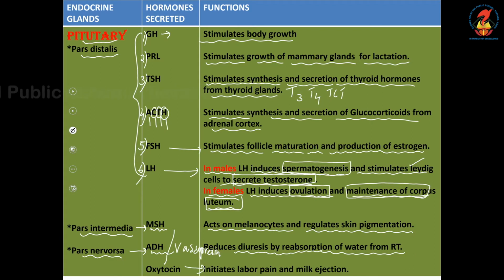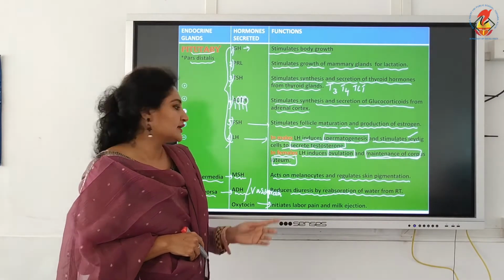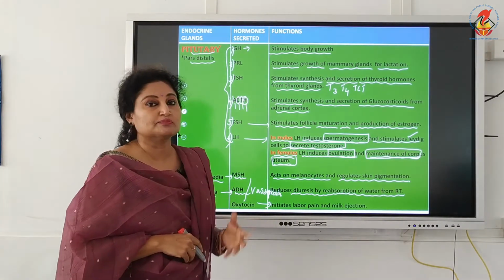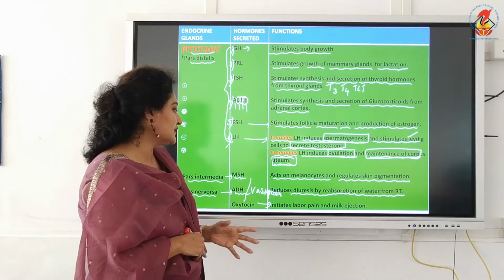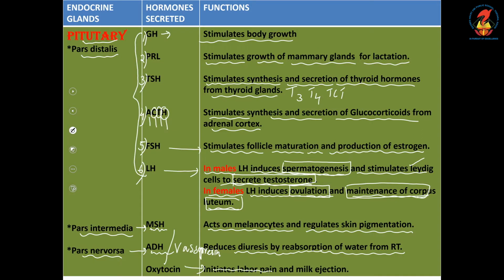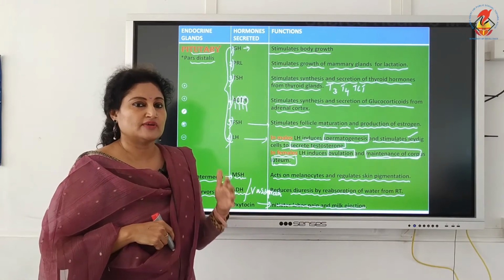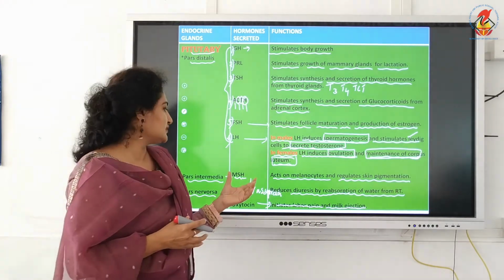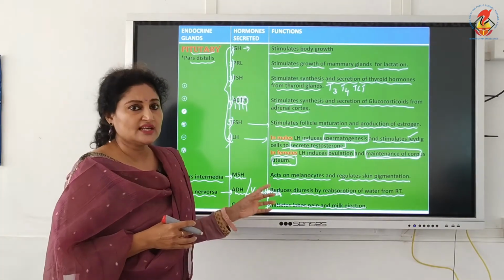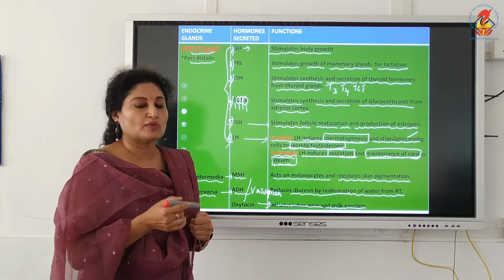Oxytocin is another hormone, produced after birth, that is after parturition, after labor, that ejects milk. And not only that, this hormone is very, very important at the time of labor. It helps to initiate labor and also milk ejection. So, it is only at the end of gestation, at the time of childbirth, that this particular hormone is released by the pituitary gland. And if it is not released naturally, it is induced by drip or by injection.